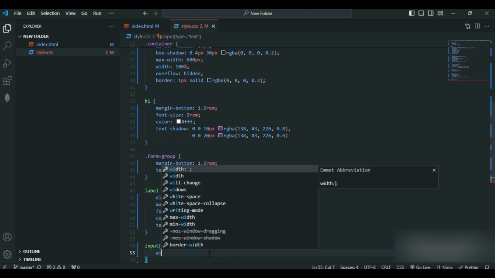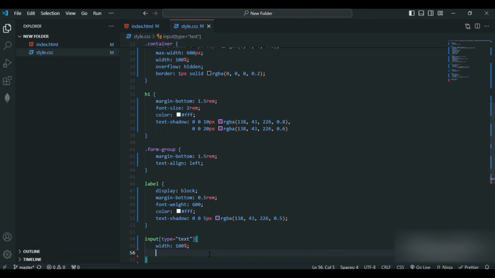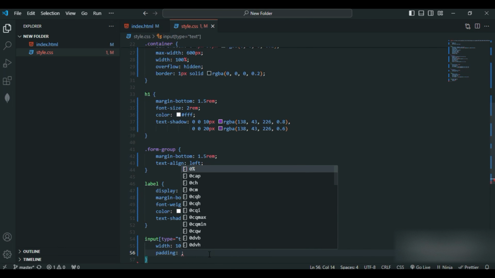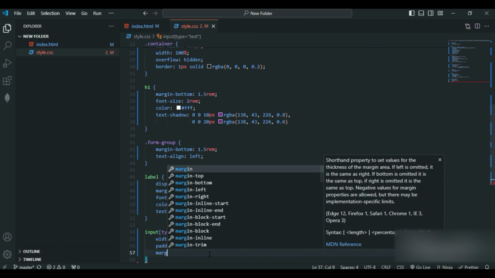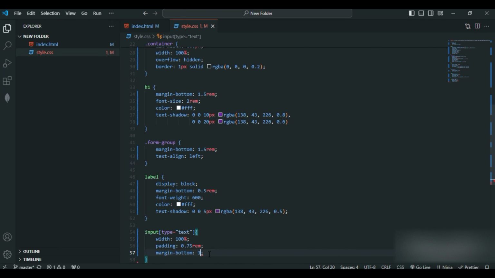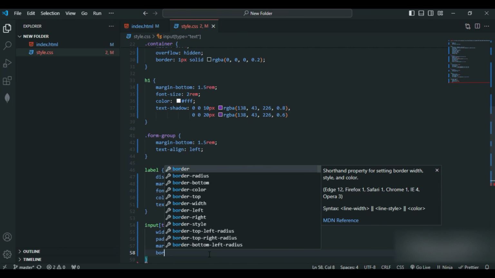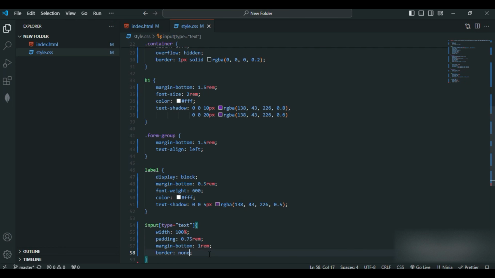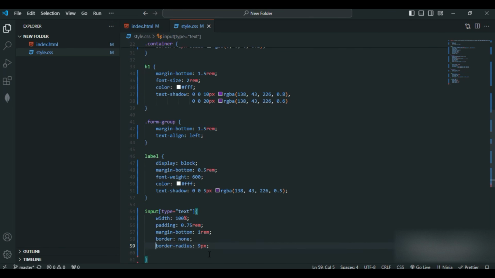So inside this one, I'll be making use of width 100%, padding 0.75 rem, margin bottom of 1 rem, border none, border radius of 8 pixels. Just change this one to 8.